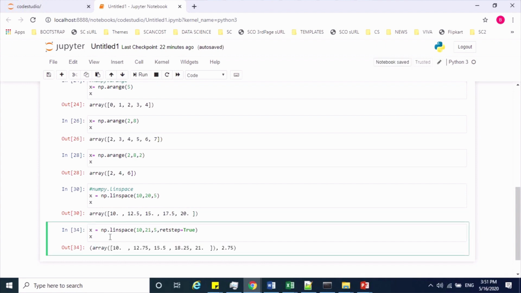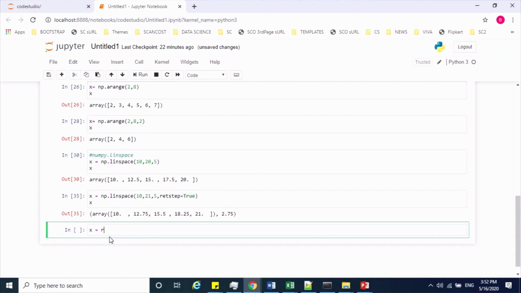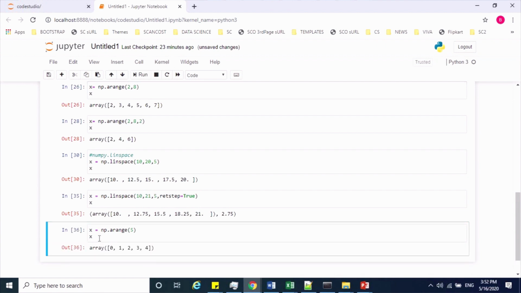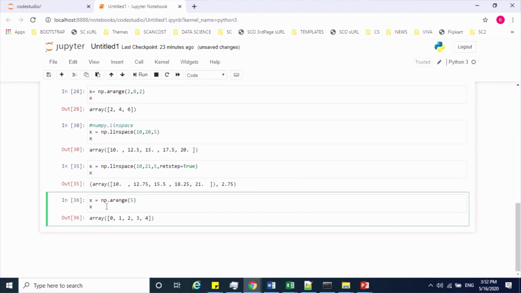So till now we discussed how to create ndarray objects based on existing data. Now we will see how to access the array values from these ndarray objects. For that we have a method called nditer. Using that method we can access the array values. So let us see how to use that method. Let me create an ndarray object. So I have created one ndarray object. Now I'll use the nditer method to iterate over these values and access them.